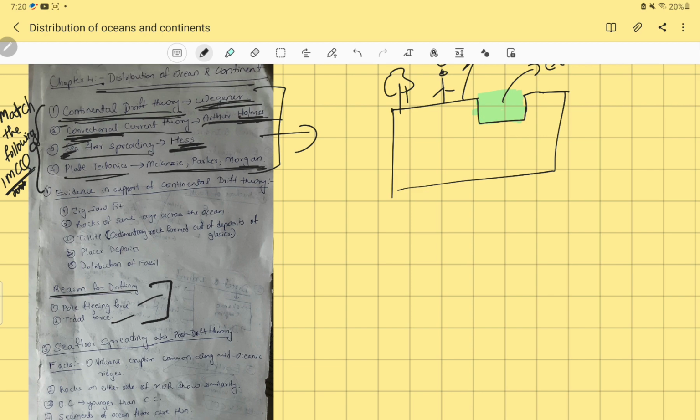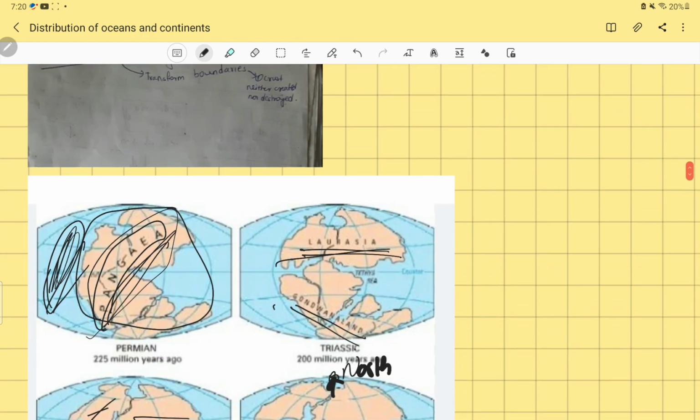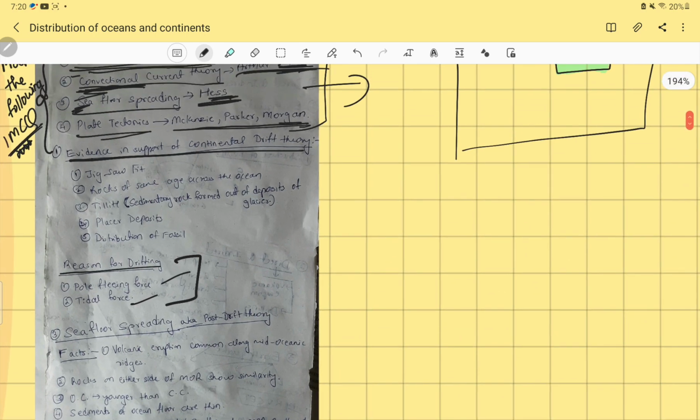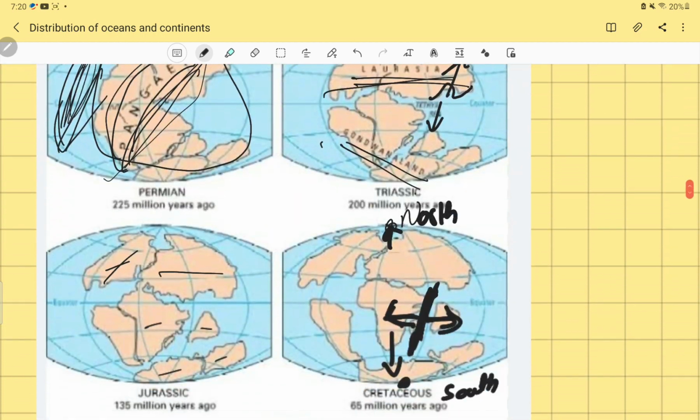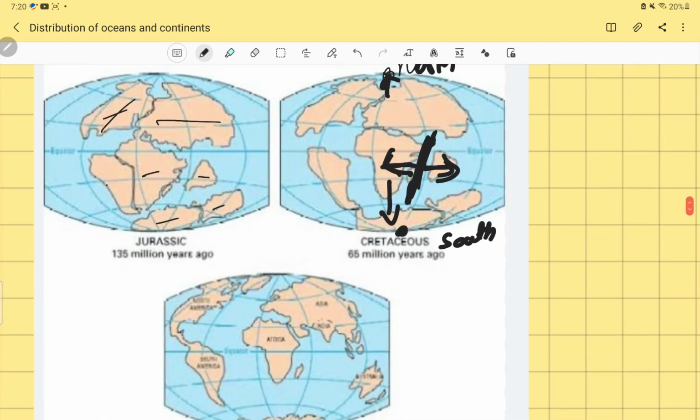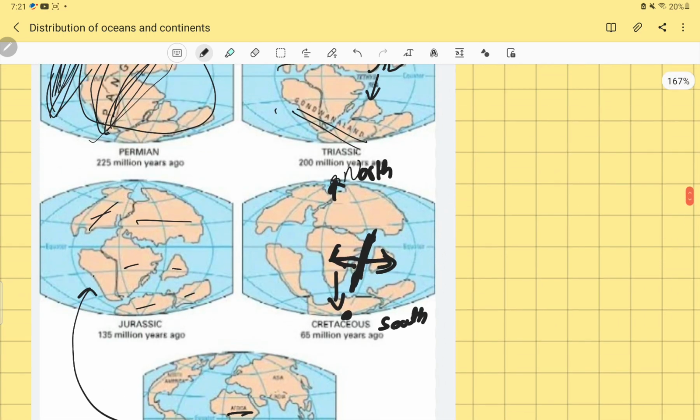And what is the evidence in support of the continental drift theory? If he has said that these continents are moving apart, far from each other, then on what basis? If you tell something, there should be some reasons given, right? So he gave five pieces of evidence. First one is jigsaw fit. If you try to fit the present day South America with Africa, you can see it here. It's like we play with a jigsaw puzzle, right? It's the same way. South America and Africa fit perfectly, a perfect jigsaw fit, is what he was telling.